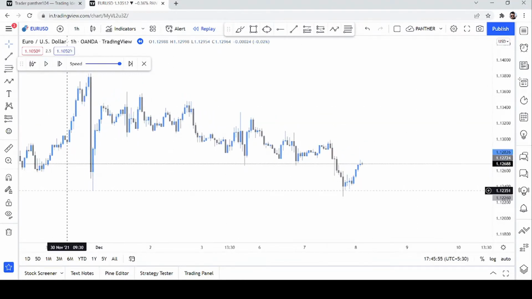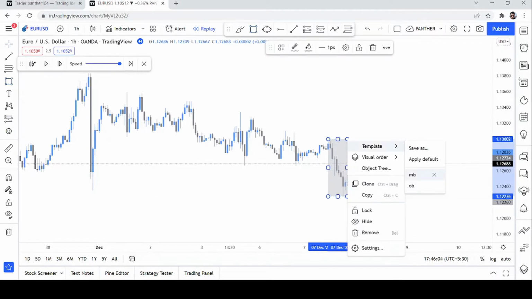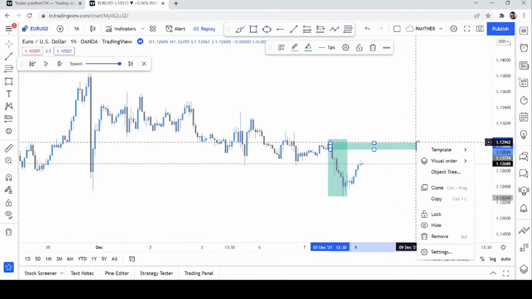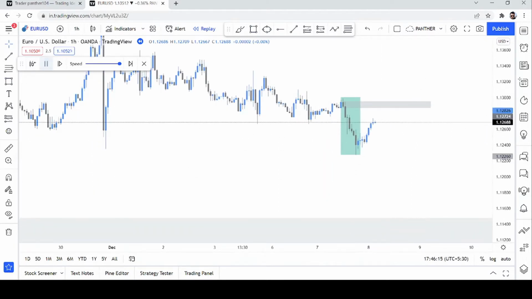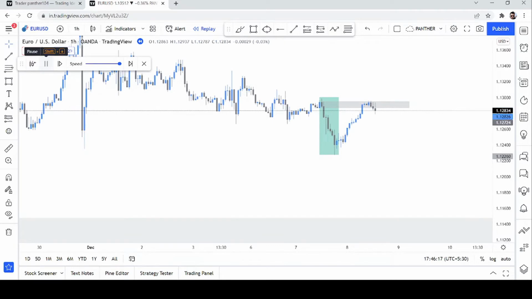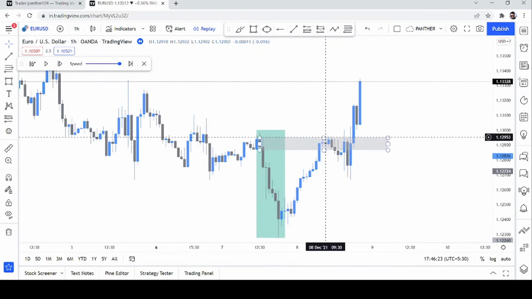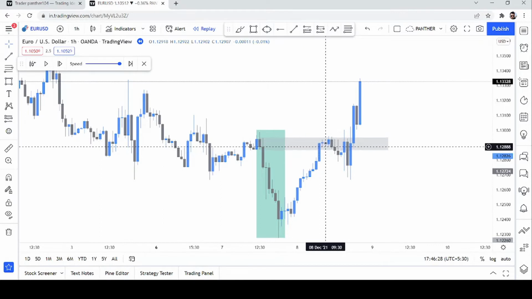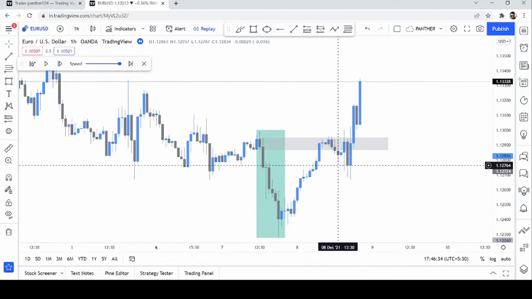We have a break of structure here. Expectation where? First box is right here. And where would be the zone that we are interested in? Right here. This is the second box. Let's see. Right. So maybe you would have got a confirmation right here when you go to a smaller time frame, and it gave you a little bit of a sell till here.